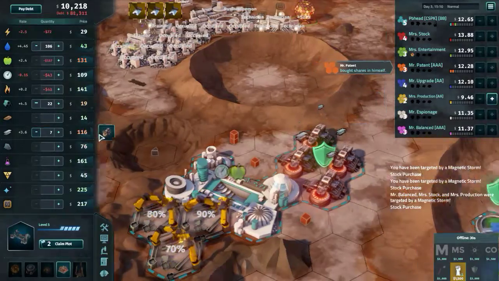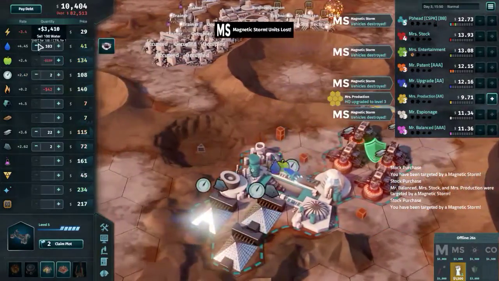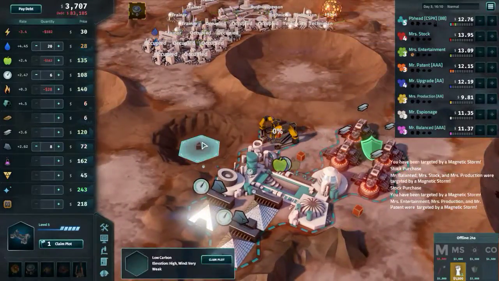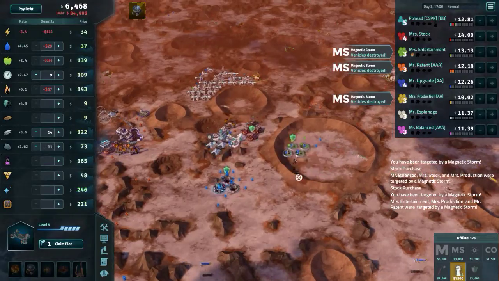The price of steel is nuts. Probably because I've been expanding too much or something along those lines. Hmm? Let's get a patent lab down. Come, just stop! What are you doing? Stop!